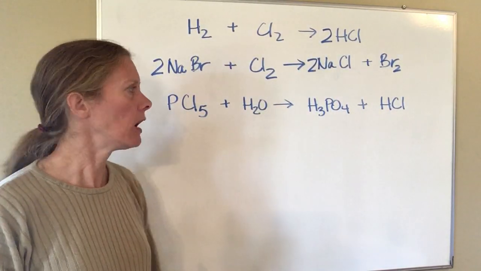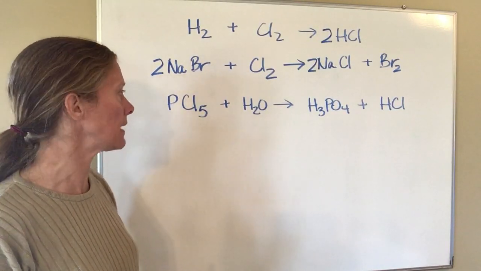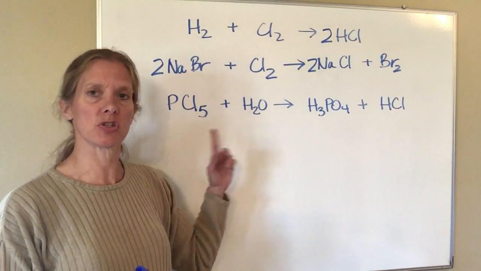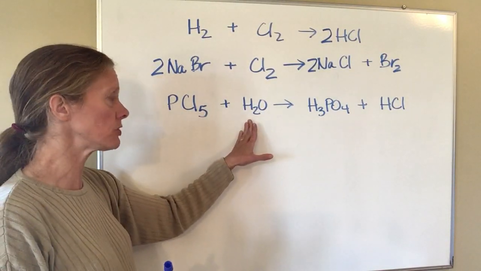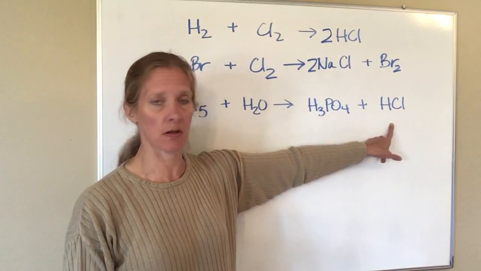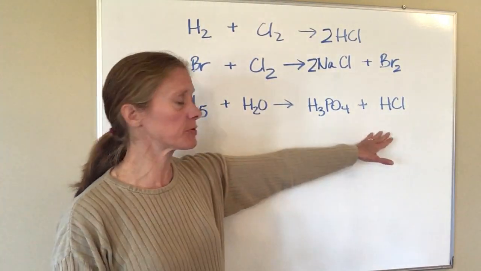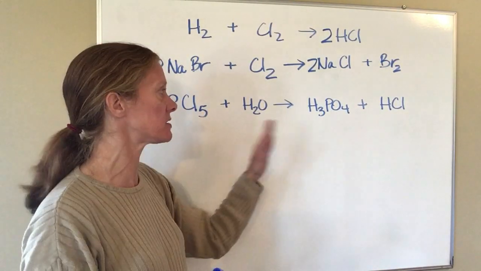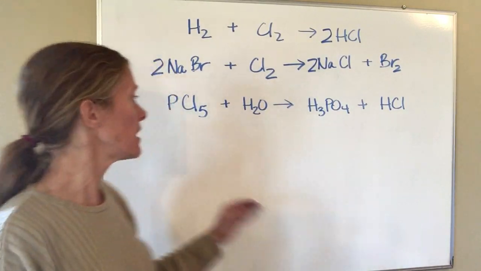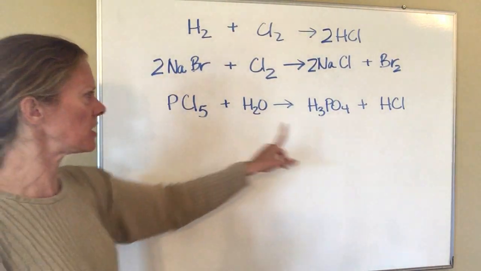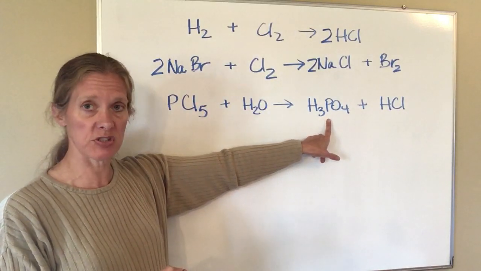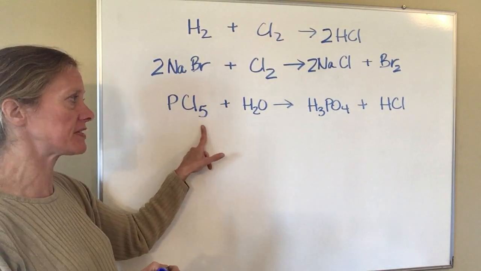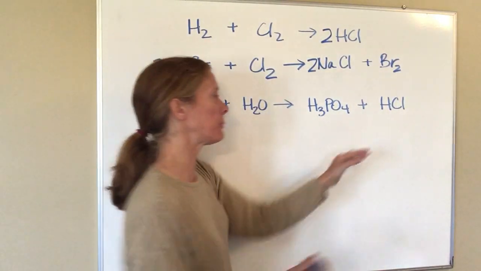Okay, now one thing that you will notice in this particular reaction is that the phosphorus and the chlorine are both just in one place on each side, but the hydrogen is in 2 places on this side. So because it's in 2 different spots, I'm going to save that one till last, and hopefully by the time I get everything else balanced, the hydrogen will be balanced as well. So I have 1 phosphorus here and 1 phosphorus here. So my phosphorus is balanced, and that looks okay. The chlorines, I have 5 on this side. So if I have 5 here, I've got to put 5 over here.